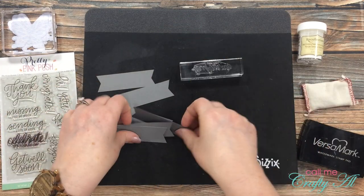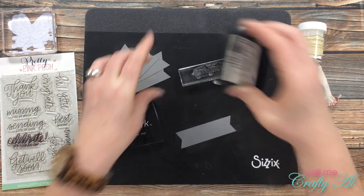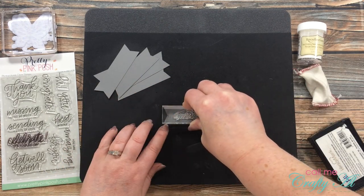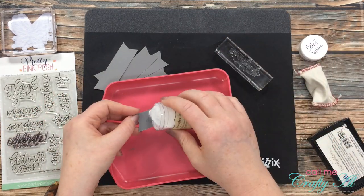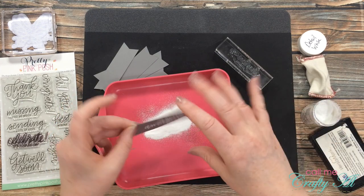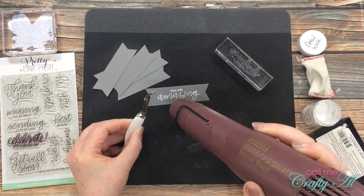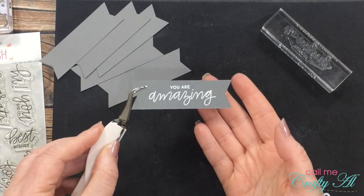I ran my embossing buddy over one of the gray tags just so the powder only sticks to where I want it to. Then I inked up that stamp, centered it as best as I could onto my sentiment strip, and poured some white embossing powder over it. Once I tapped off the excess and removed a little stray white powder, I brought in my heat tool to set the embossing powder. Again, this is one of my favorite things.